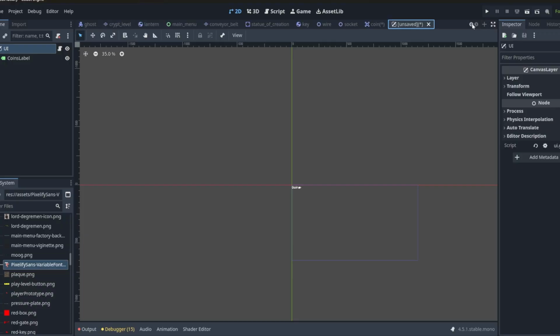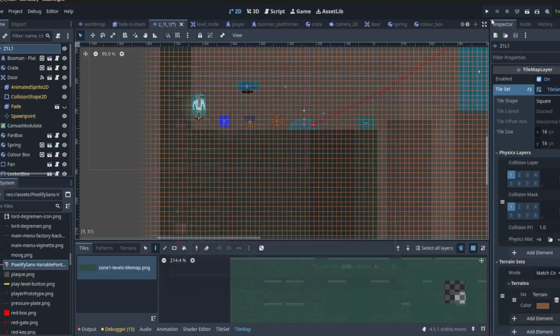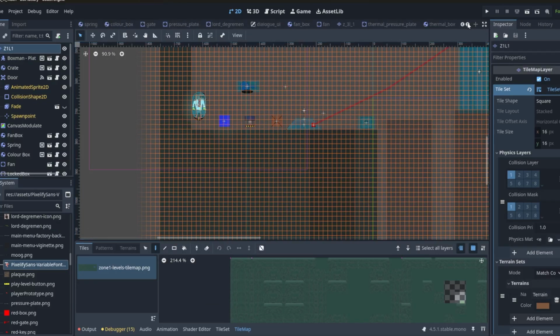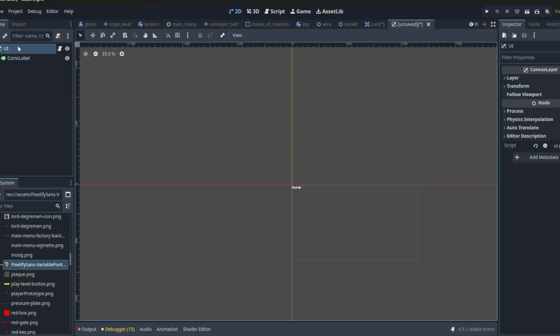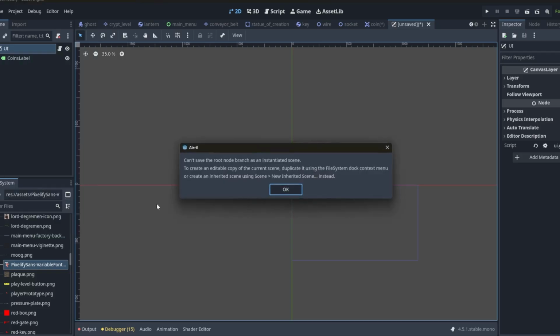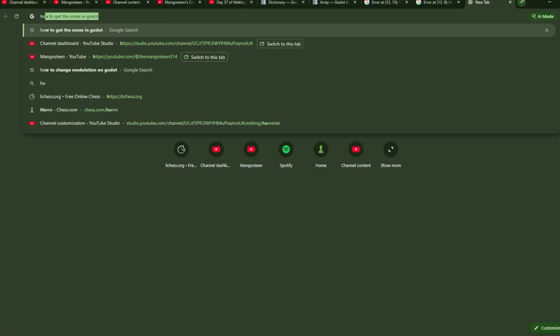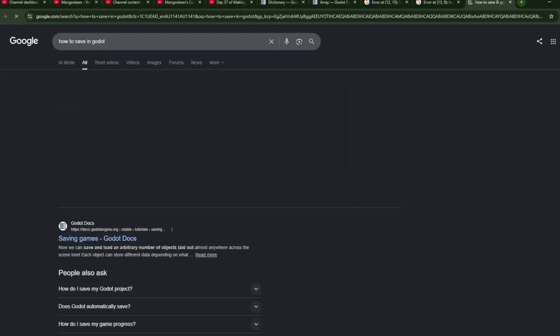Anyway, oh, if I save it, my recording's gonna close. I'm in a very tricky situation here. Okay, you know what? I'm just gonna go over to the level. I'm going to instance it. You know what? There has to be an option to save without doing the shortcut. There has to be. I've never done it without the shortcut before, though. Where is the save option? If we right-click it, is there an option to save? Save branch as scene. I never thought I'd be searching this up, but here we are. How to save in Godot. What?